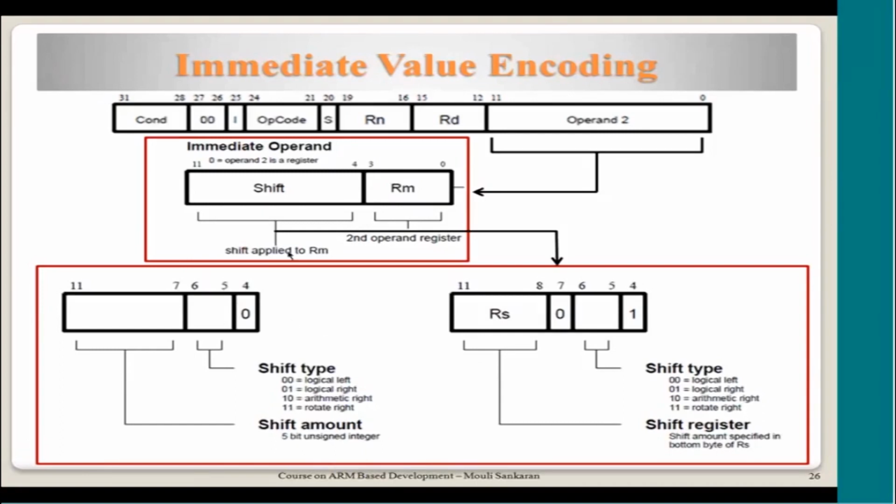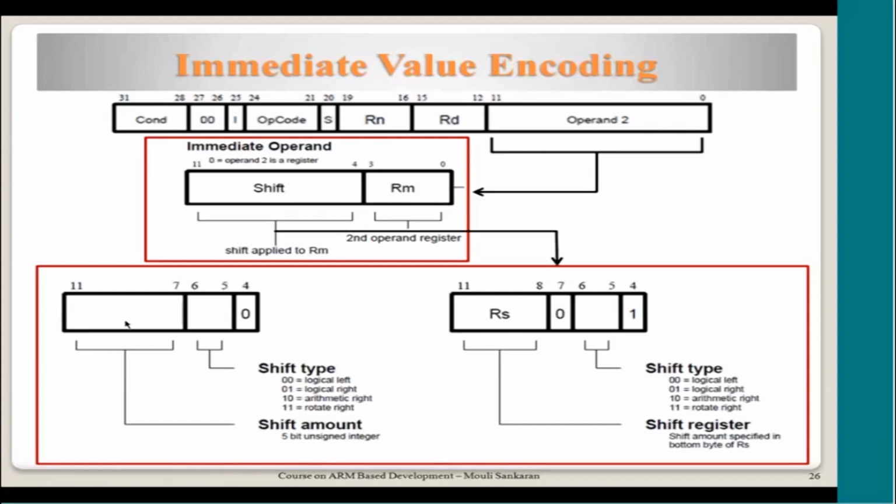In this case the barrel shifter was getting the shift operation as part of the instruction. Both are actually shift operations. What needs to be performed is part of the instruction itself, but it was interpreting this as a 5-bit constant value coming into the barrel shifter through the instruction, and then it was operating on the Rm value based on how many bits have to be rotated or shifted left or whatever.